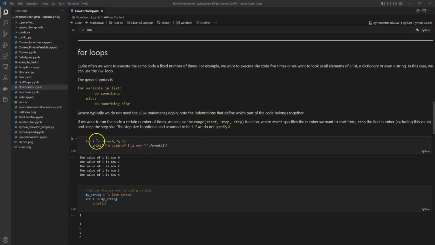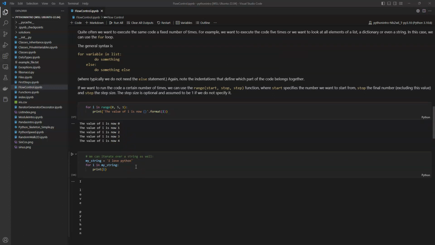Note that here i becomes then the variable with the assignment of the current step. So we can say, in other words, for all the numbers between 0 and 4, so 5 in total, we get the value of i and print it. So if we repeat the same thing and say the value of i is now, and so on, 1, 2, 3, 4.